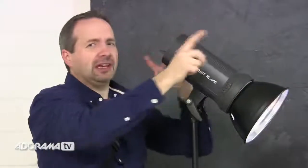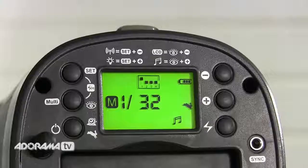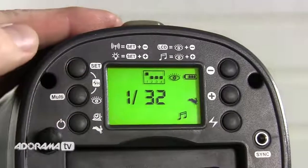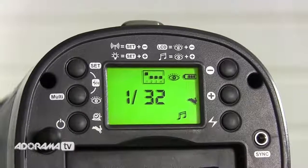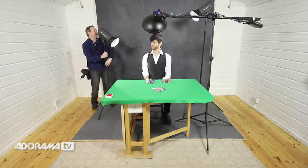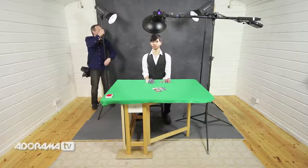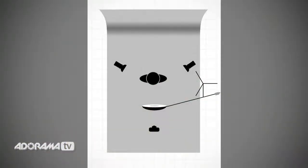So these are different lights. They have a radio trigger, but they don't work together. So instead, what I'm going to do is switch on the optical slave for the Rove light, so when it sees the Streetlight fire, the Rove light fires as well. And most flashes will have this function. Once that's turned on, I can just elevate this up, get the angle about the same, and I'm just trying to get it so the light just hits the side of Brian's head, and it's just coming in slightly from behind as well, and I'll get some spill onto the table to add a little bit more light there too.